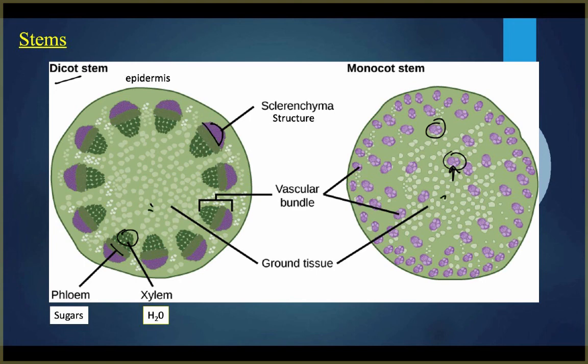It's a nice clear area in the middle where you have towards the outside all these vascular bundles. So as you can see here, this is considered a vascular bundle, and there's a ton of them in the monocot everywhere throughout the stem. And these are towards the outside or towards the epidermis area of the stem.